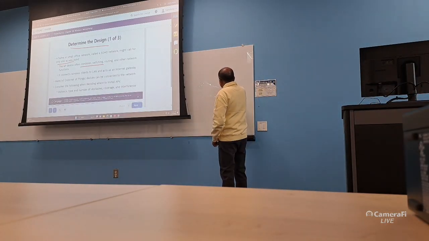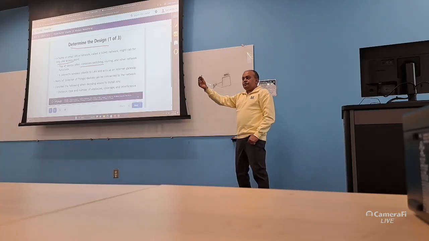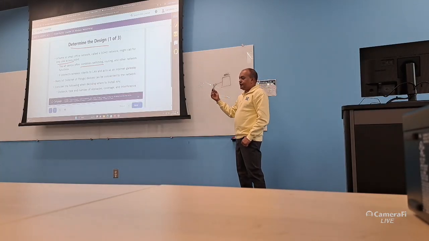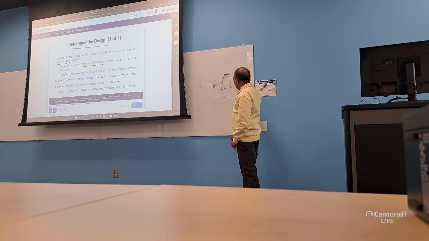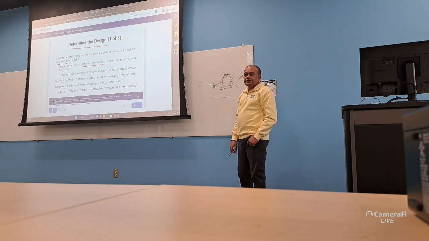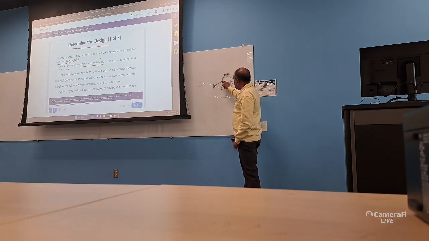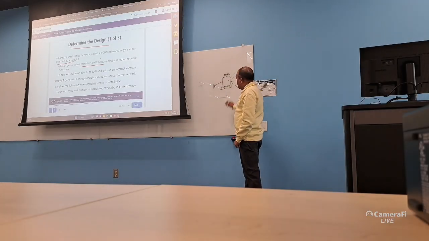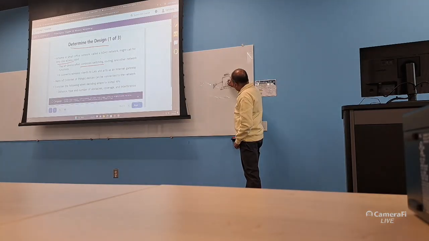See, that's your home router. It has one connection that goes to the ISP, which is always coming from outside your home, right? And then it is sitting here inside your home, transmitting the Wi-Fi signals. It has two interfaces. This is the interface which is transmitting the Wi-Fi signal, and there are a couple of RJ45 ports also. This interface is connected to these RJ45 ports and this one is connected to all these Wi-Fi signals. So there are two interfaces here.